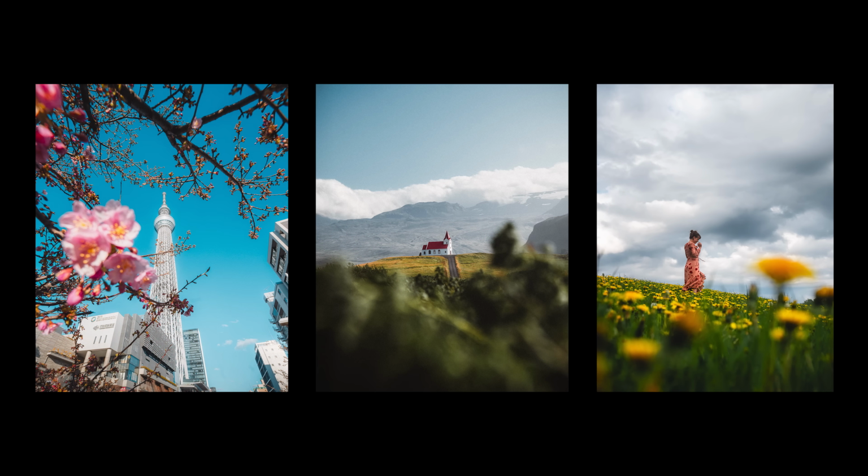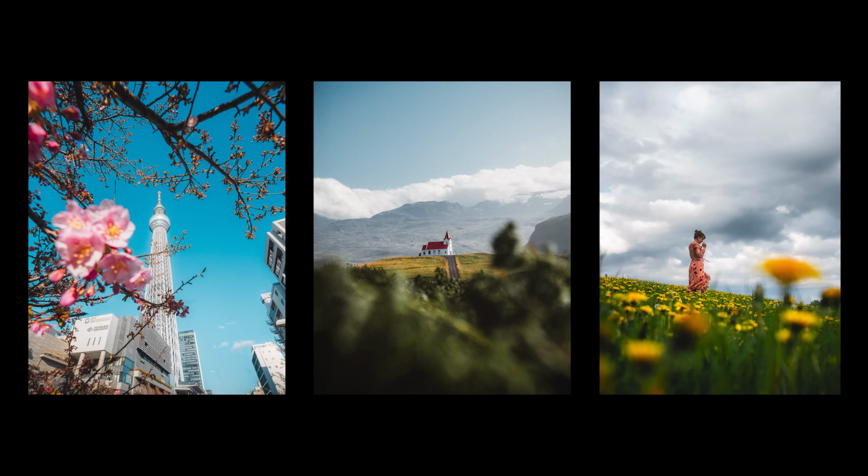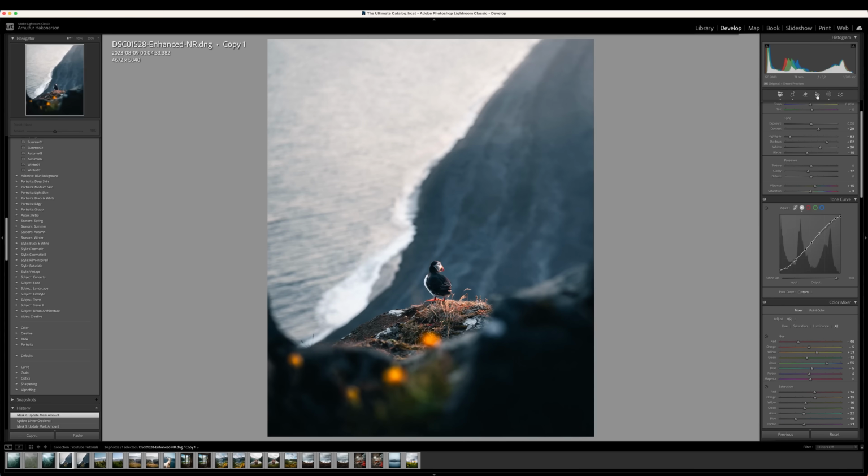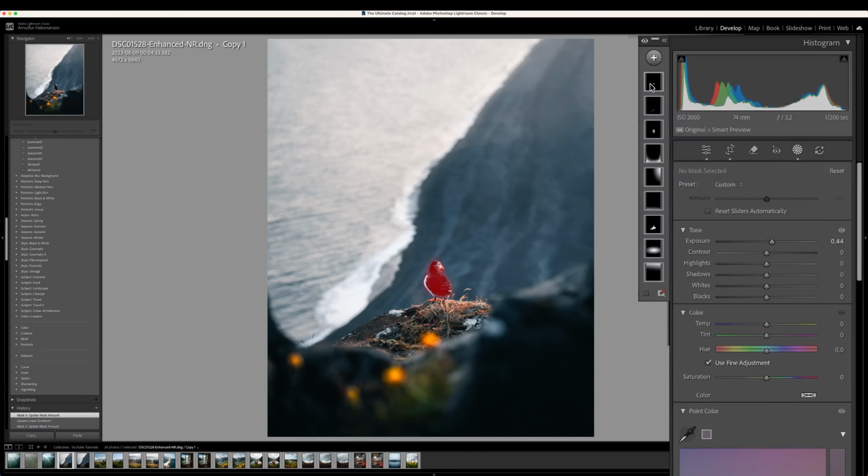Have you ever wondered why your edits look just okay, while somebody else's look almost alive? You see, there is this specific quality the best photos have: a depth, a dimension, and this 3D pop that make them almost feel tangible. And my friend, that's not luck, it's not a better camera, and it's not even better light at the time of shooting. You see, it's how you sculpt the light afterwards when you're editing your photo.